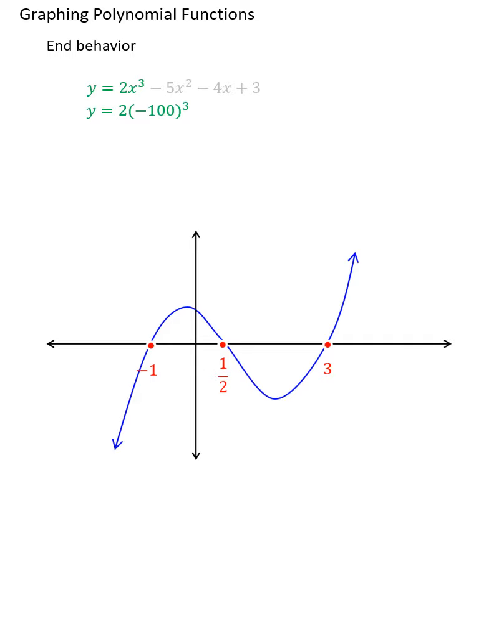And the point is that this calculation shows that as x gets bigger and bigger into the negatives, y would be getting bigger and bigger into the negatives as well. You can see that reality manifested in the graph by the downward arrow here. And we make the statement that as x approaches negative infinity, y approaches negative infinity. Roughly speaking, this tells us that the more negative x gets, the more negative y gets.